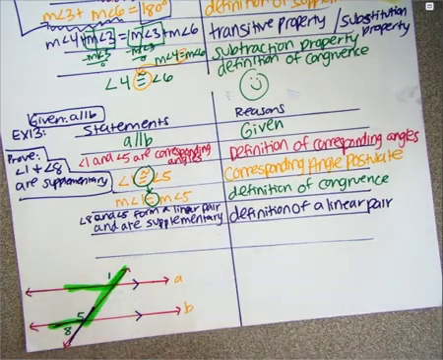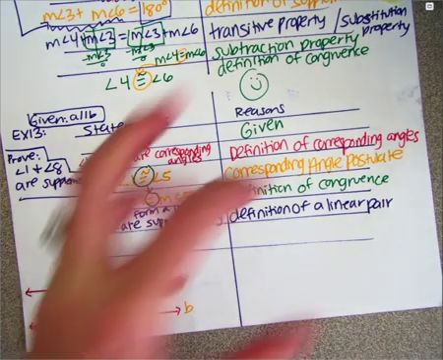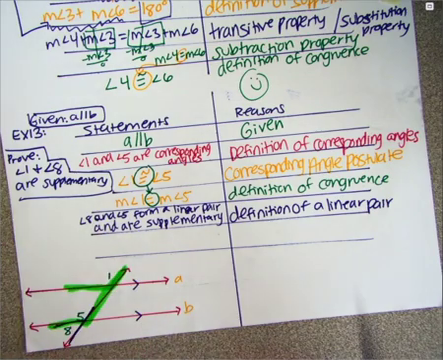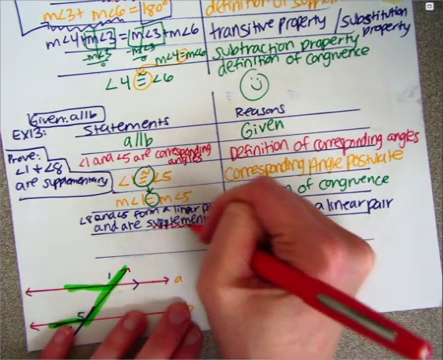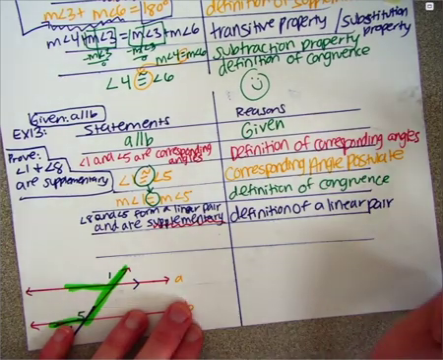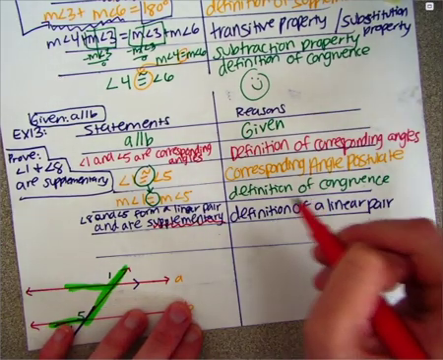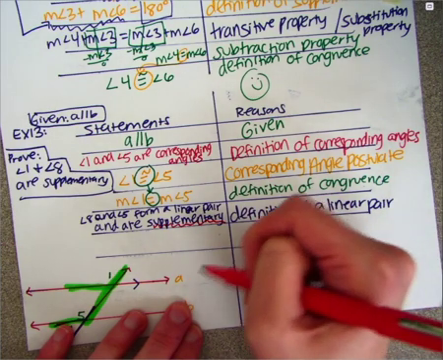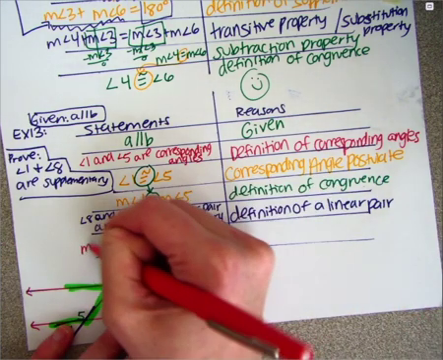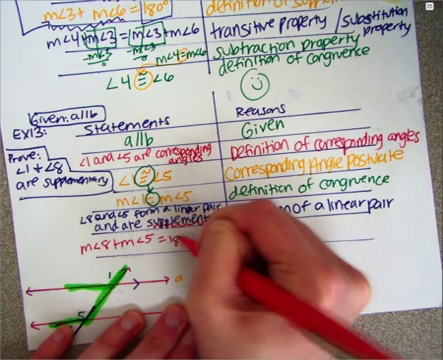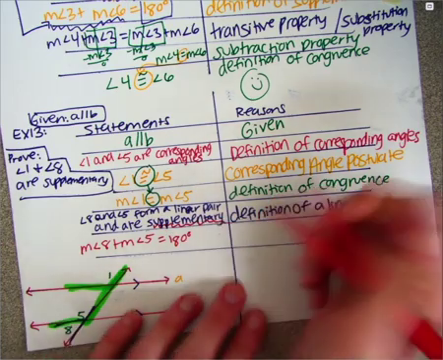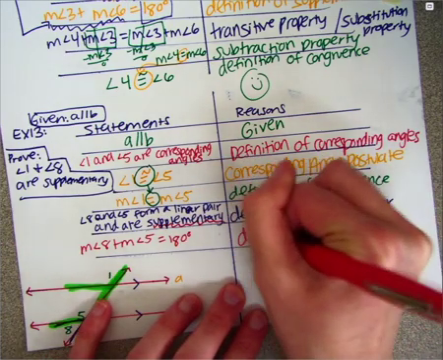Okay, now I need to see if there's anything from my previous statement that will allow me to keep going in this problem. Do you guys spot any key phrases that might be helpful? I agree, I think supplementary will be very helpful. So what does it mean to be supplementary? Well, it means they add up to be 180. So I know that the measure of angle 8 plus the measure of angle 5 should add up to be 180. And since that's what it means to be supplementary, that would be the definition of supplementary.